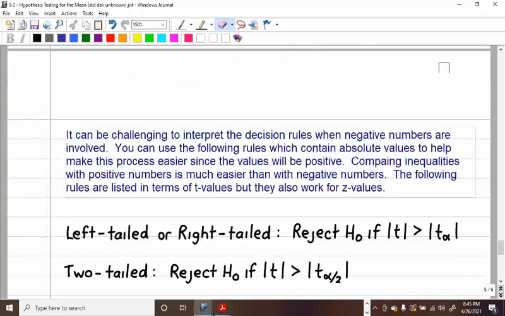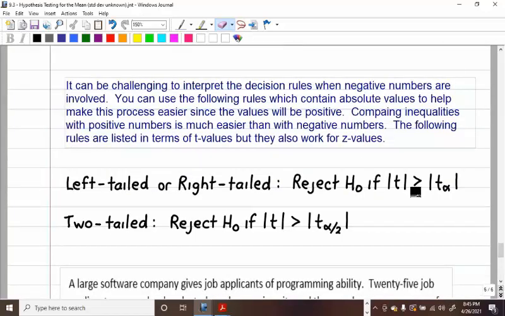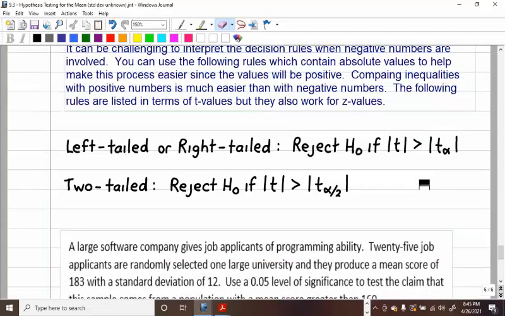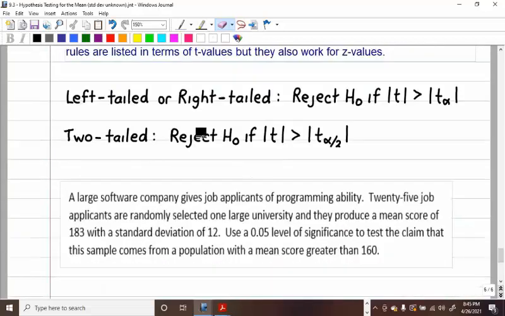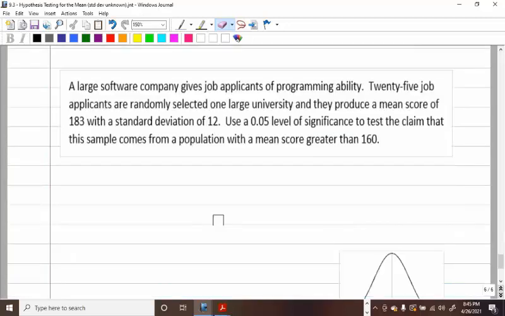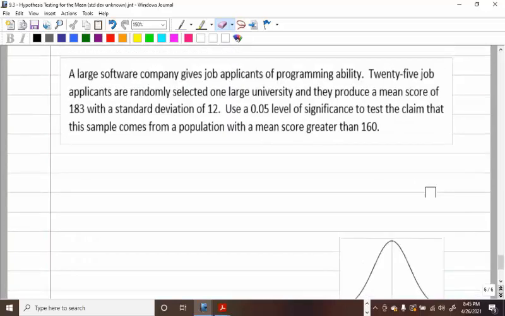I'll skip that one. This is just using the absolute value thing if you want to, but you don't have to worry about this right here. It's not critical. I was just trying to use that as the guide if the negatives were giving you trouble. Let's do this one. This one I'm going to use the calculator.